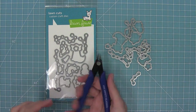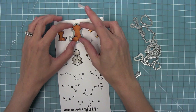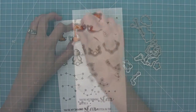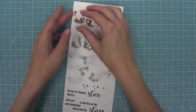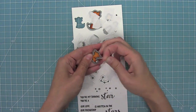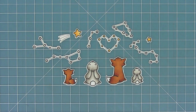Here are the coordinating dies, which you can bend apart at the tabs or use wire snips to separate. I'm going to line the dies up with my stamped images, hold them in place with some post-it note tape or low tack tape, and run them all through my die cut machine. It cuts out not only the critters but also the constellations, and I just love seeing them pop out of the dies. Here are all the amazing constellations and cute critters, perfect and ready for putting on a card.